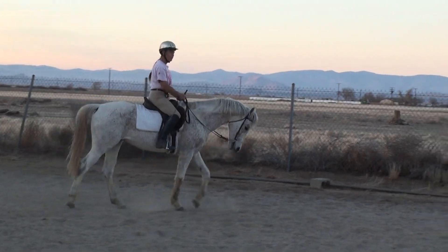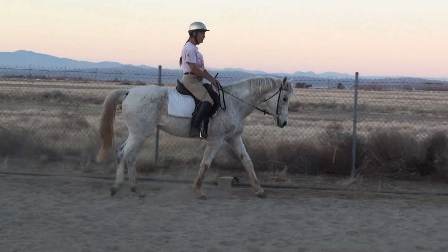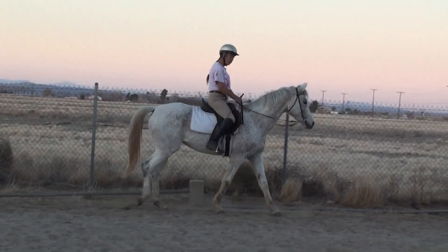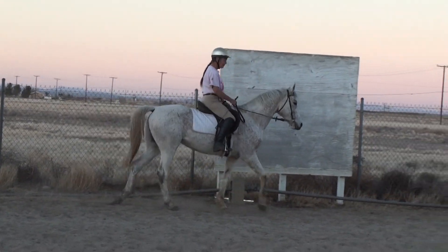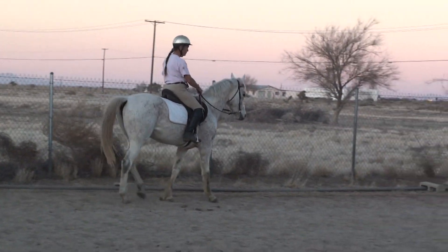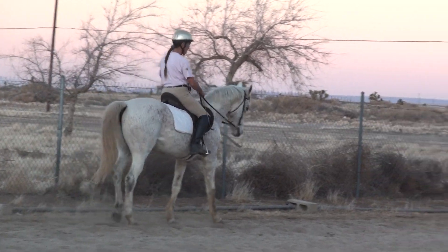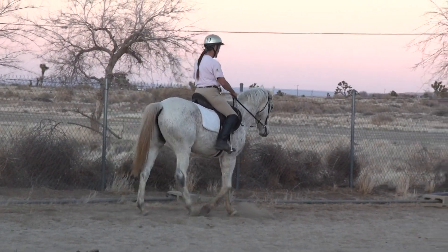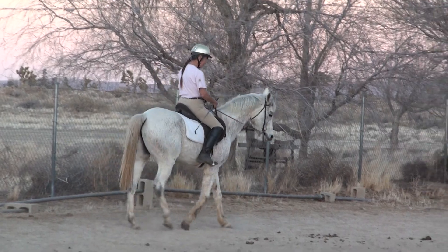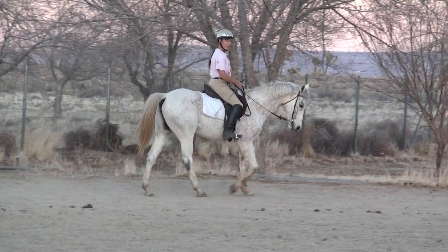Right now I've let him walk around the arena at least once each way. When a horse comes out of the stall they need at minimum seven minutes of walking to allow their synovial fluid to thicken up and be more cushioning, and it takes seven minutes for a healthy young horse. With older horses they may need even longer low-impact work before their joints are ready to take harder work. CK's reached that seven-minute mark and I'm checking him out just a little bit. I flexed him a little right with my fingers and my leg to make sure he's listening, and he moved right off my leg.